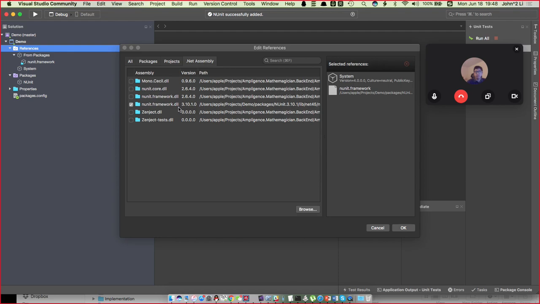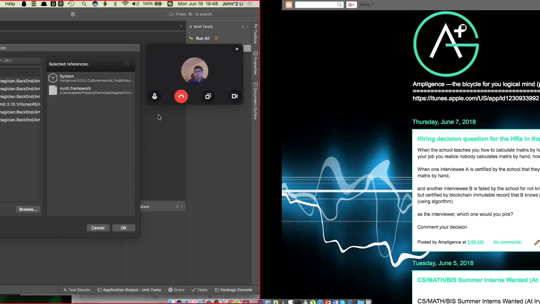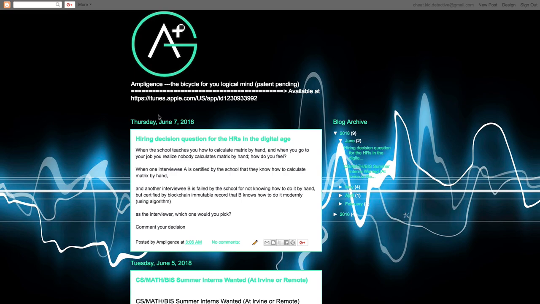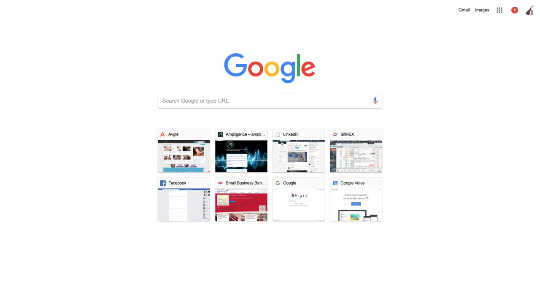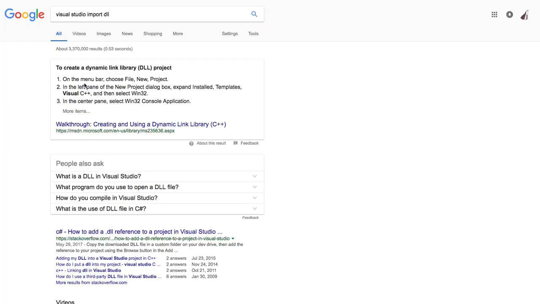The problem, I suspect, is not so much which project, but that the Mac version and the Windows version are different. Why don't we do this? Let's see what Google says. No, not this.